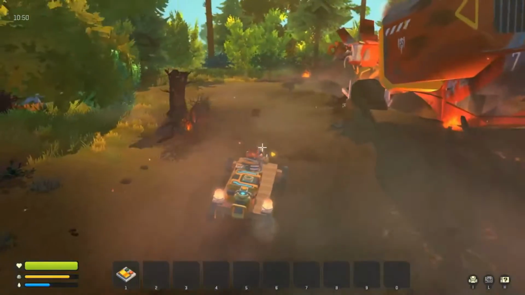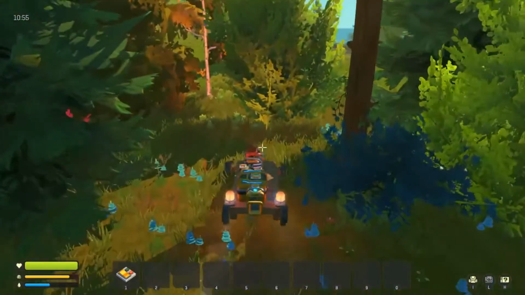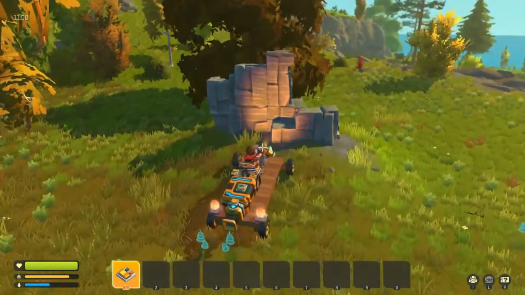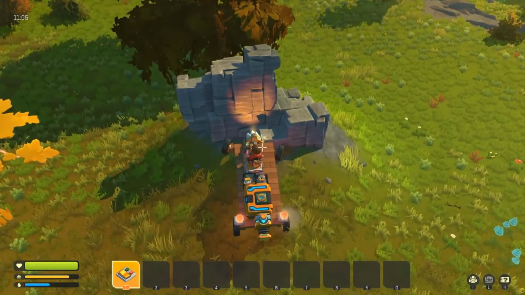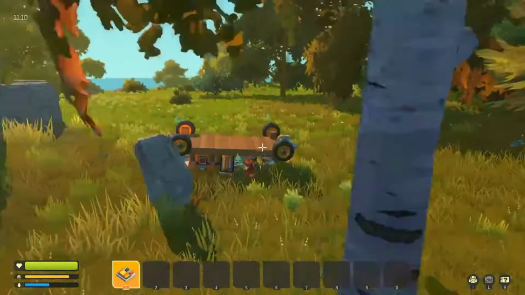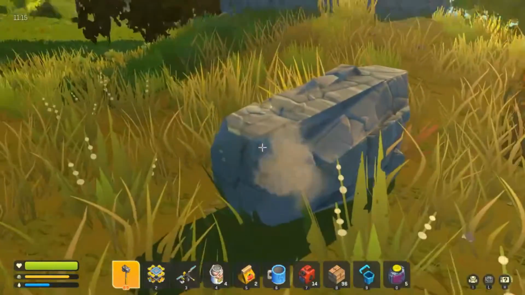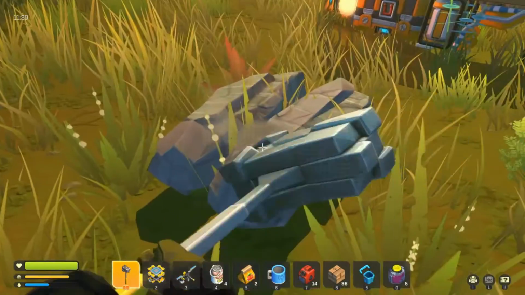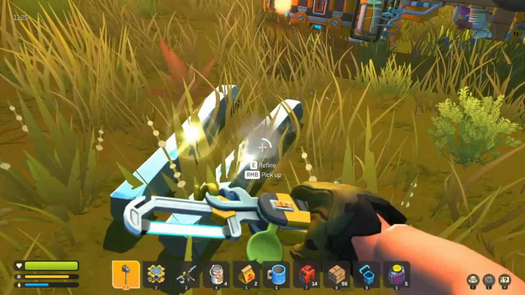Cool. So that's the spawn area. I'm gonna go harvest this rock and potentially get enough to make those the refinery. Whoa! Oh no! Switch it off! Switch it off! Oh boy! Where'd the other piece go? Oh! Yes! Some metal!